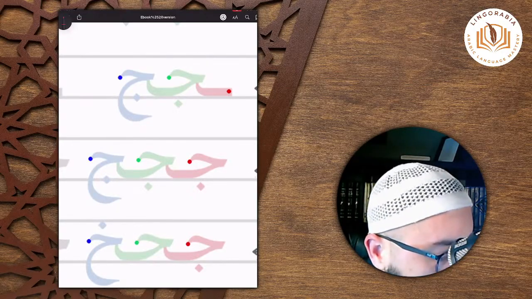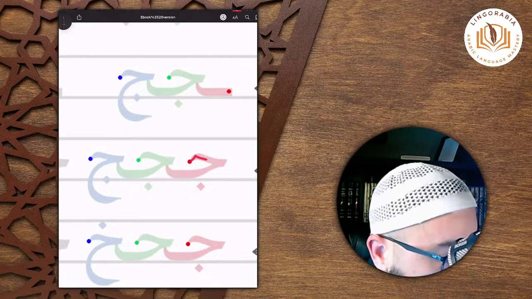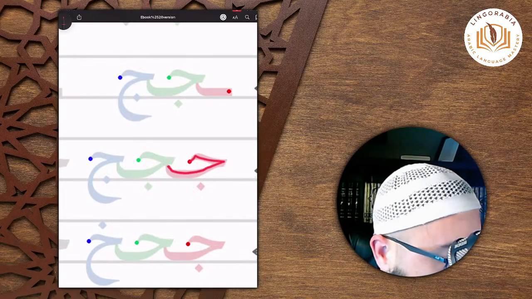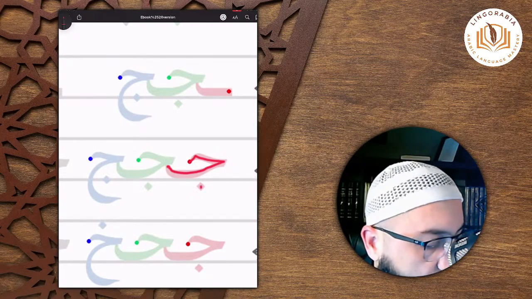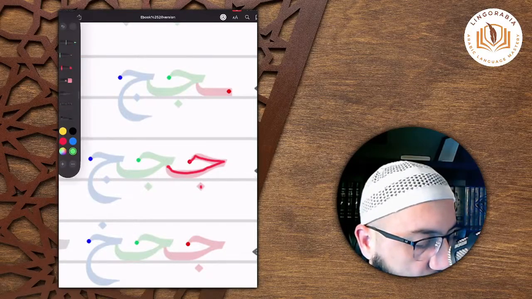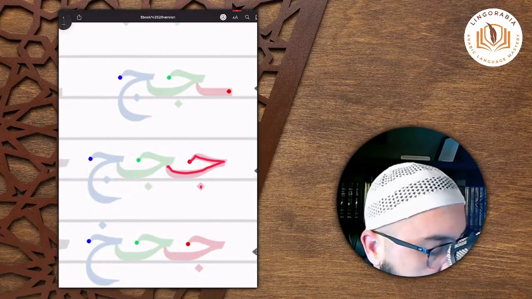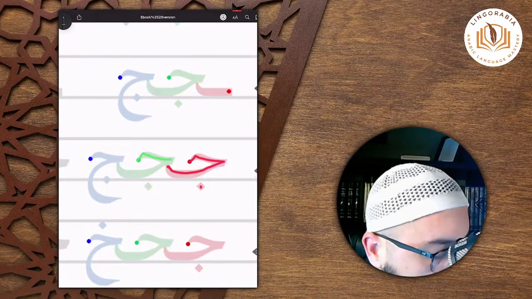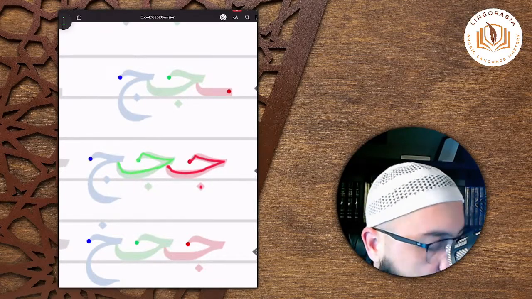So here the gem, you start here, you go up, and you go to the right, and then you finish the first gem, you do the dot. Then you go to the next gem. Now you have to restart from the place where the dot is. You go up, you go to the right, and you finish where it will finish.